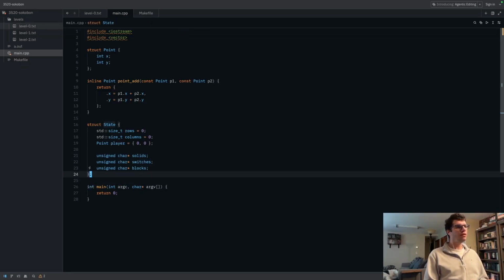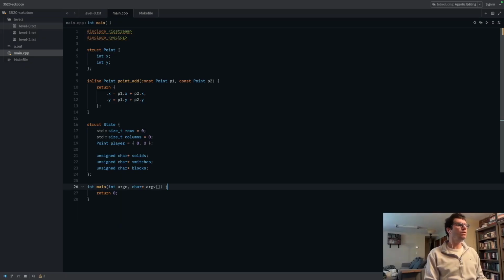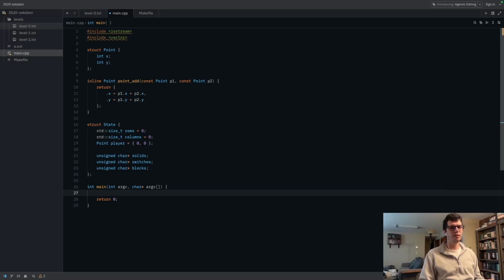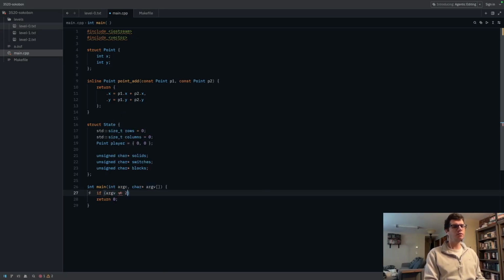I need another semicolon there because I always forget those. The first thing I'm going to start with, before we start assigning all these, is getting the file and reading it in. Then we can start looking into how to set the bits and get the bits correctly. So first, we're going to use this argc variable and check if we got a correct command line argument. We need 2 command line arguments basically. So if argc does not equal 2, that means we didn't get a file command line argument from our user.